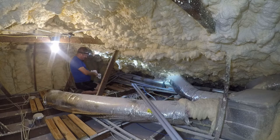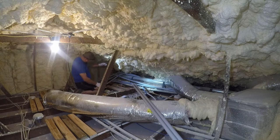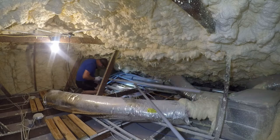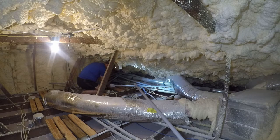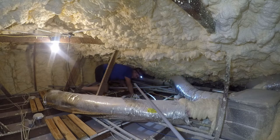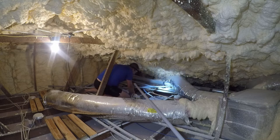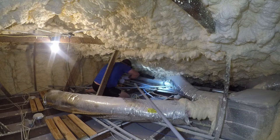Now this may be a little bit tricky putting the second piece in. Those little pieces don't actually provide any insulation value. Yeah, it's gonna be tricky putting these in. But we'll get it done.